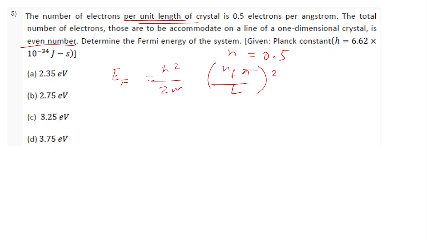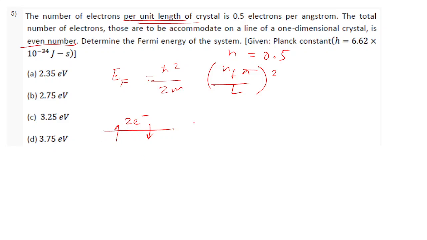So what happens is, for any energy level, we know that it can occupy a maximum of 2 electrons, even if all its quantum numbers are the same. Like if its principal quantum number is n, only one can be spin up and one can be spin down. So mostly 2 electrons can occupy one energy level.